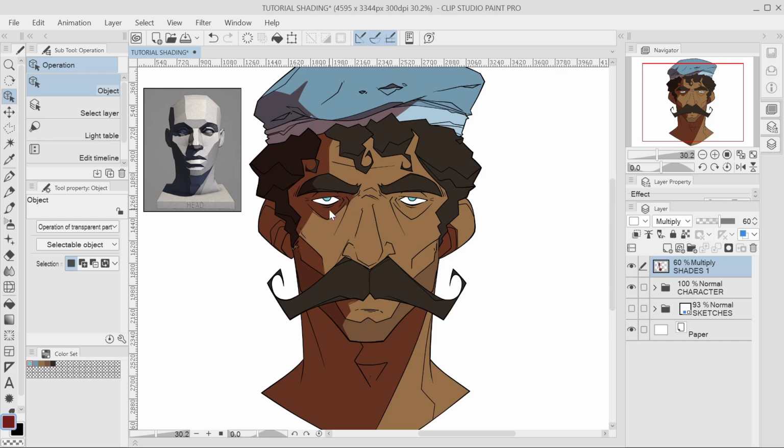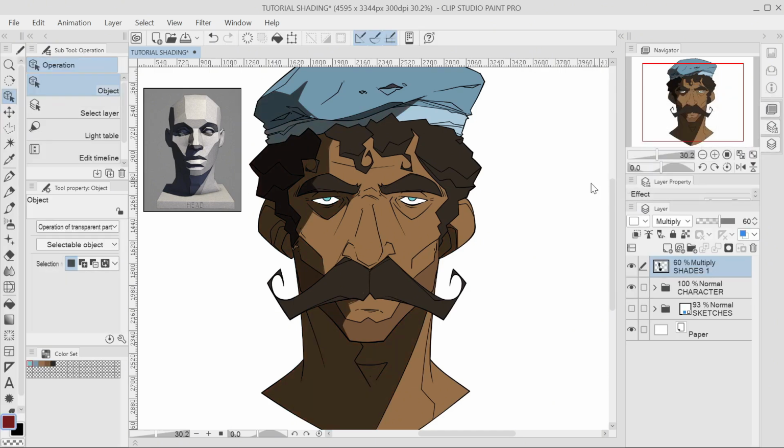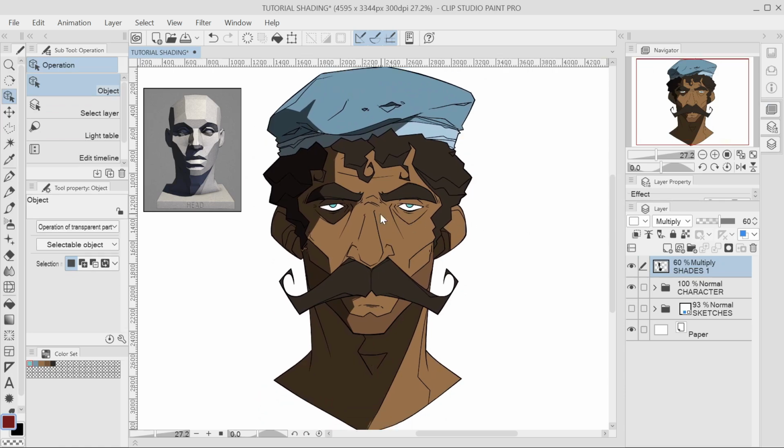So this color filters through this layer and gives some warmth and some uniformity to all the colors below. You see, when this red applies to this brown, but also to this blue, I think it creates some coherency and some warmth that makes the drawing more interesting. If I change this to pure black, like this, it's not bad. I like it too, but I think it looks less realistic, more like a cartoon.